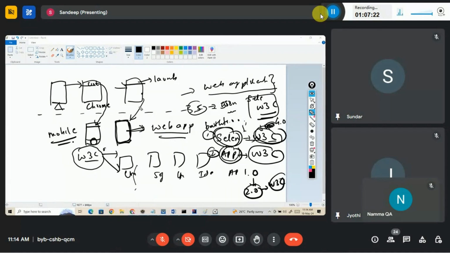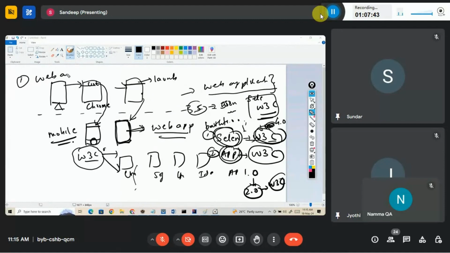Okay, so I think someone wants to make a note. 10 seconds, quickly make a note. Web app. Sorry, it's not W3C, I got diverted. Anything which is rendered on a mobile browser is nothing but a web app. You don't have to install any mobile app. Just a small point for you to recapture it later. Okay, so this is about web app.